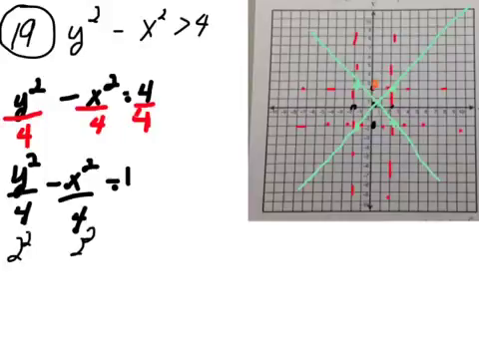Now I'm going to make the vertices orange here. This thing opens up and down because the y term is positive. So if I'm going to graph it now, and I'll graph it in black, I'm going to start at the vertex and I'm going to approach each asymptote. But before I do, I'm going to take a minute to look up here at the inequality sign. It is just a greater. It is not a greater than or equal to, is it? That's not what we have. So when I go to draw this, I want to draw it with dashed lines, not solid lines. So I'm going to try to be careful about that.